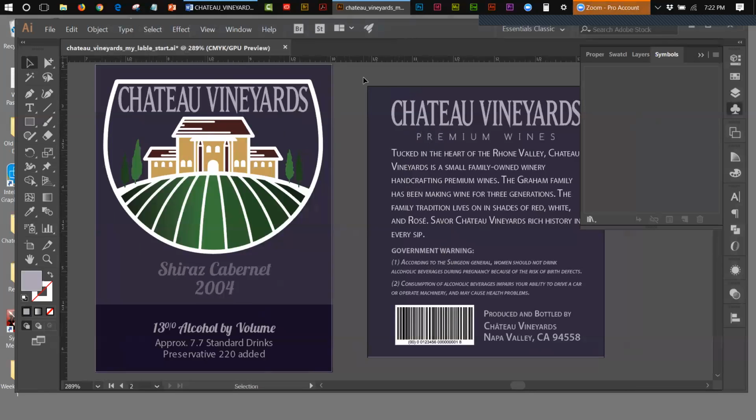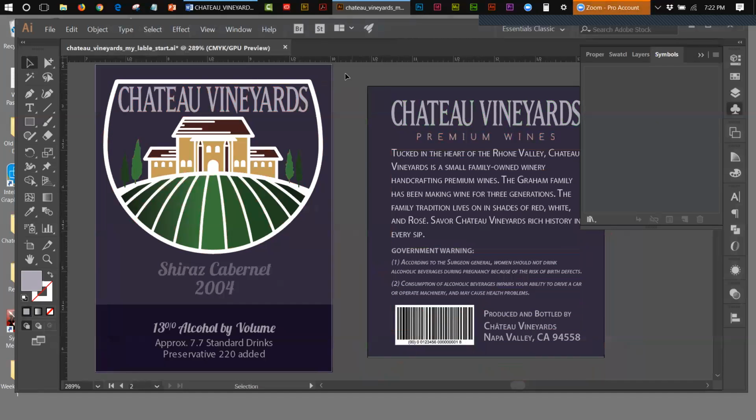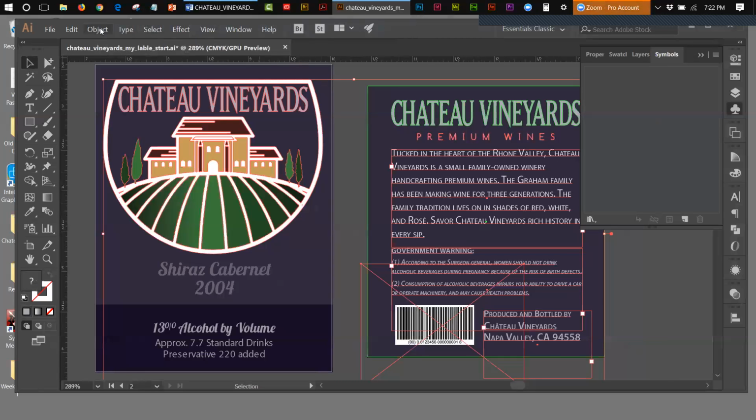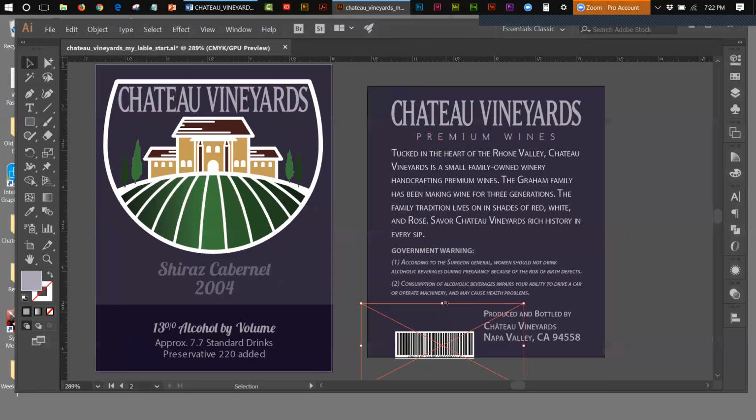Okay? So to do that, what you do first is select everything that's on that label right there. I don't want the whole thing. So let's see if I can do this. Let's go, hold on, Object, Ungroup. Okay, so let's see if that worked. Yes, it did. So here's the problem, though. I got some things that I don't like. First of all, I don't like seeing that. Let's get that out of here. This thing here, I'm not exactly sure why it's doing what it's doing. All right, let's, oh man, yeah, Edit, Undo.